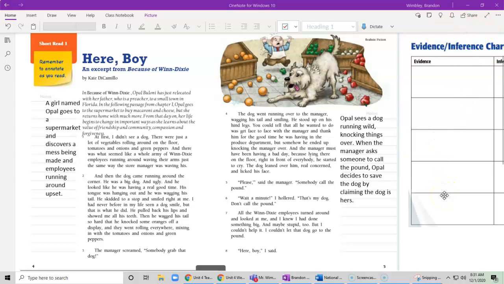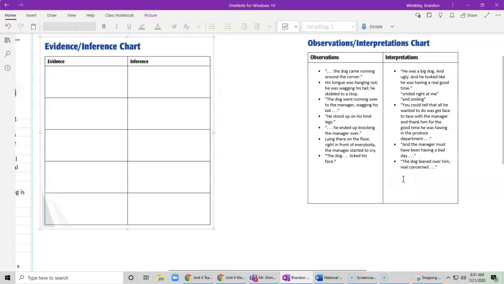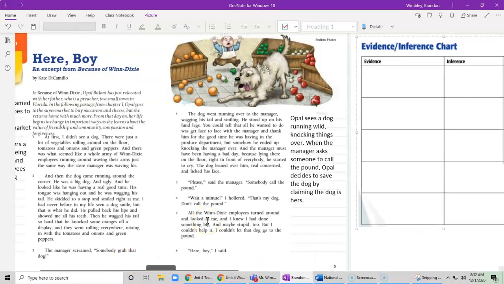And while we do that, I want you to think back to our previous lesson and think about the conclusions that we drew about the narrator's observations. So think about the video we just watched about what we filled out. In this lesson, we're going to draw inferences about the feelings of other characters based on these selections. An inference, remember, is something that's not stated directly in the text, but it's a reasonable assumption based on the evidence. So we're making an educated guess based on what the author has put in front of us to read. Since in a first-person text, we don't get access to the other characters' thoughts or feelings, we have to make these inferences. The only character whose true thoughts and feelings we know are Opal. The rest, we're making inferences.